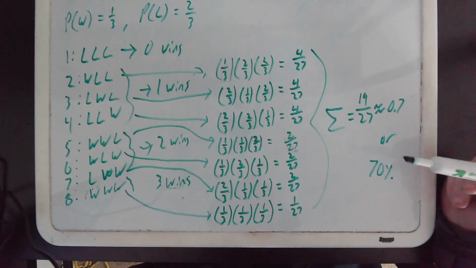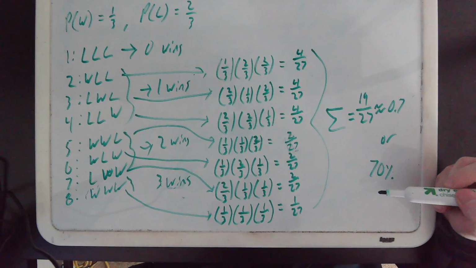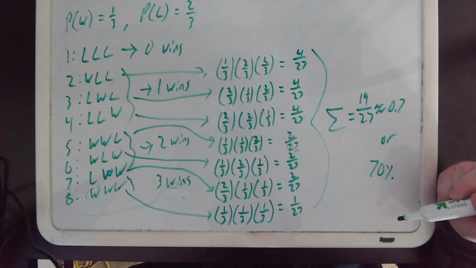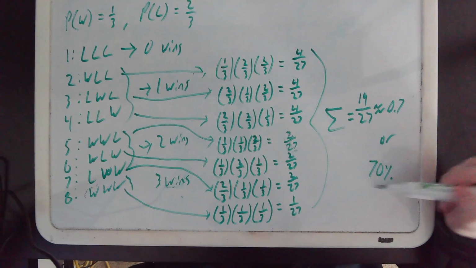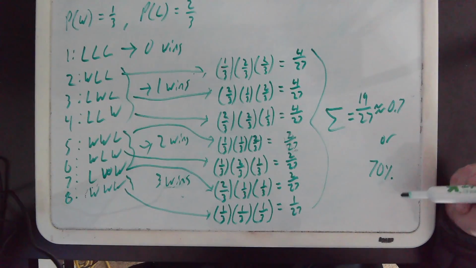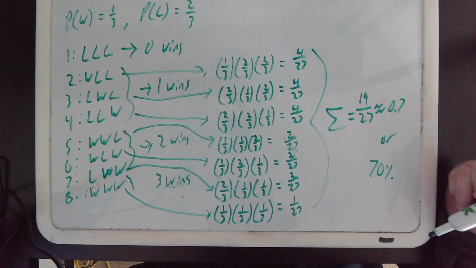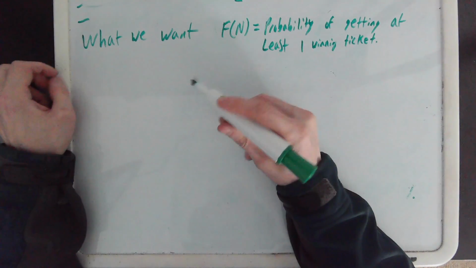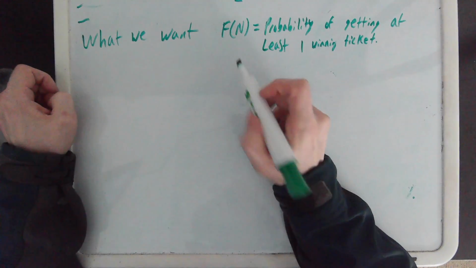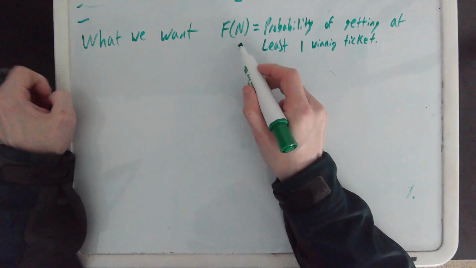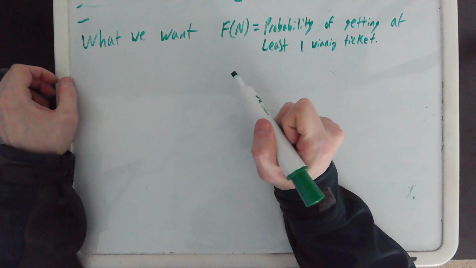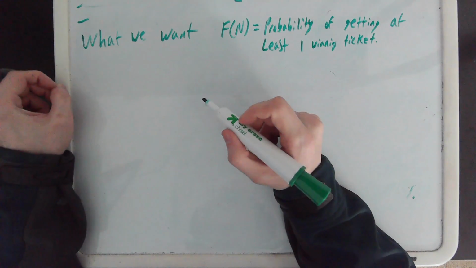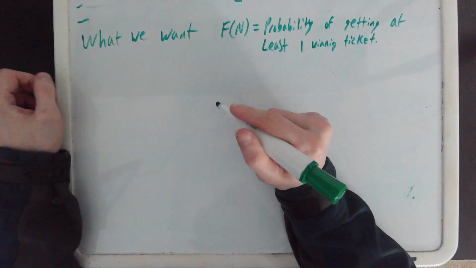What would be nice is if we just had a single equation, some function that just takes in the value of n and then spits out what this probability is, so we could see how this probability trends as the number of lottery tickets gets larger and the probabilities of winning go down. To get this single nice equation we want, this function that takes in our value of n and returns the probability of getting at least one winning ticket, we're going to revisit the n equals 3 case, but we're going to reframe things a little differently.